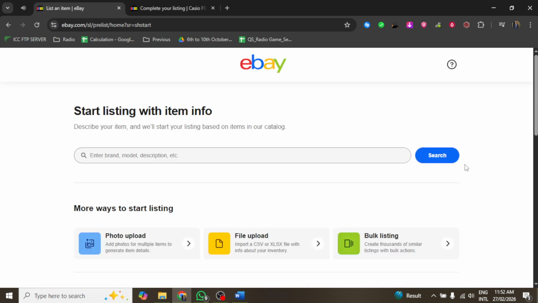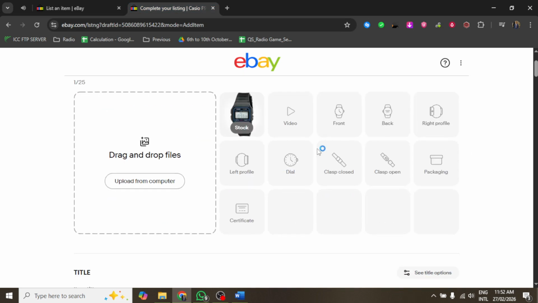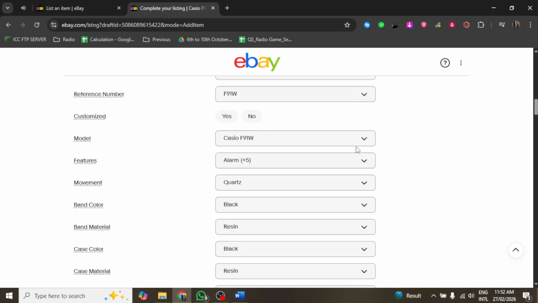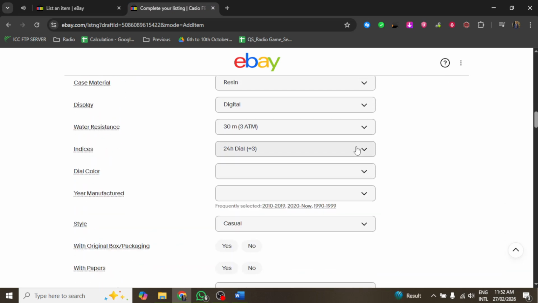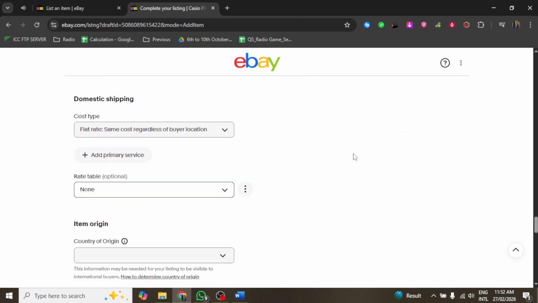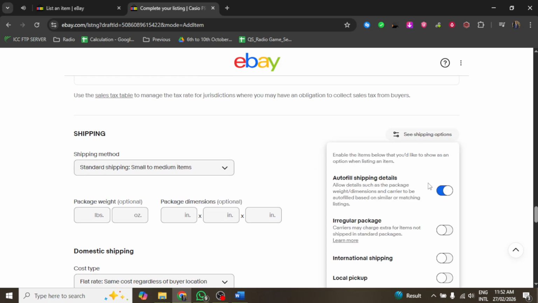Once you're signed in, navigate to the Sell section located on the top menu of the page. Here, you can either choose to create a new listing or select an existing product listing that you wish to edit. Scroll down until you reach the shipping section where delivery options are configured. This is the area where you will define your shipping costs and services, making it essential for setting up free shipping.